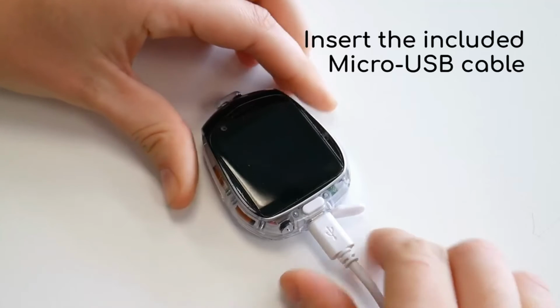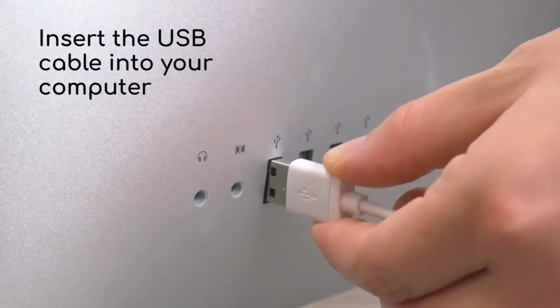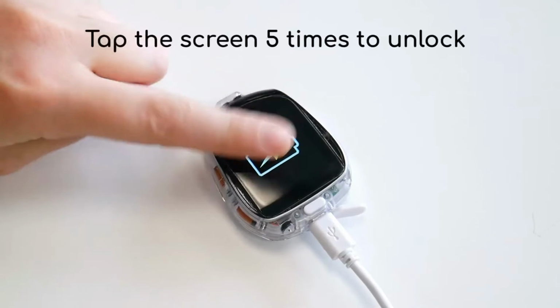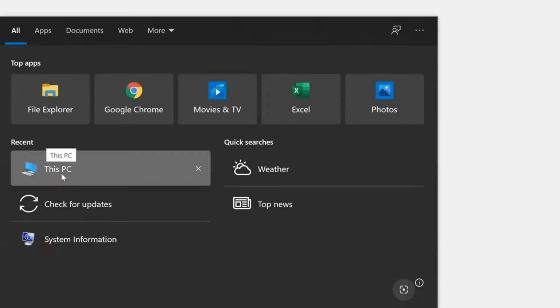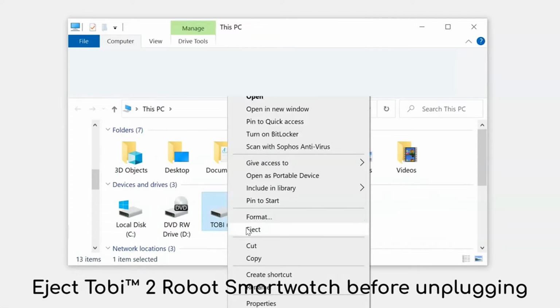Beyond its playful facade, the Tobi 2 stands out as a valuable educational tool. One of its primary objectives is to instill the essential skill of time telling, particularly in an analog format. Recognizing the prevalent digital dependency among children today, this smartwatch offers a tangible experience, teaching them the traditional way of reading time.